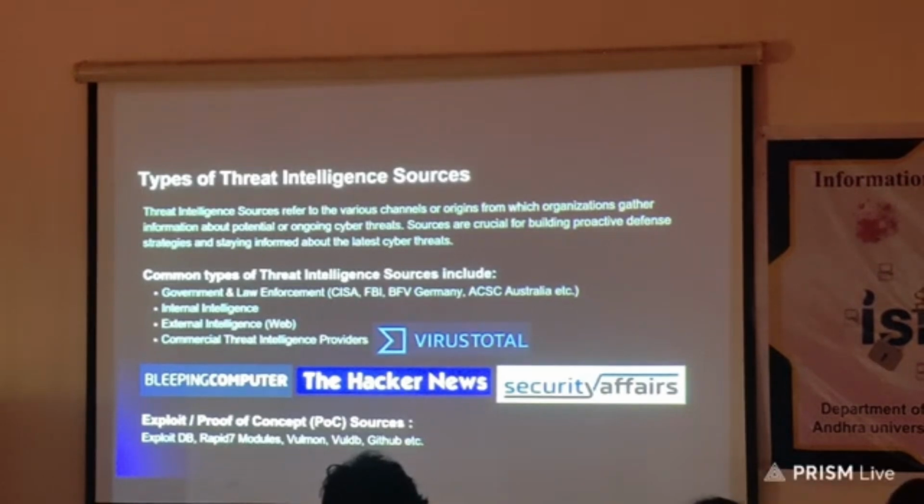What all these organizations do is that whenever there is a vulnerability, they release an article. It's called a threat advisory. It releases information about the specific vulnerability or about a specific ransomware group. They will include all the information that they have and share it across to all the different companies. In India, CERT is doing its own way, but in America, CISA does it in a very good way.